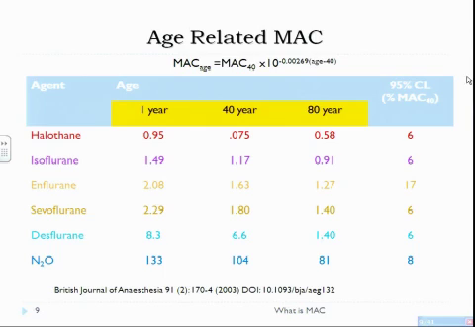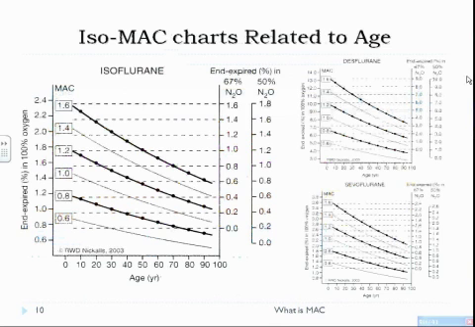Okay, so all your MAC numbers have to drop. Now what's good is that you have different what's called nomograms to help you with this. I personally love this one here that I just got for you. This is something that I would copy and take with me in clinical. This is a beautiful, elegantly done study that shows you MAC values per age.